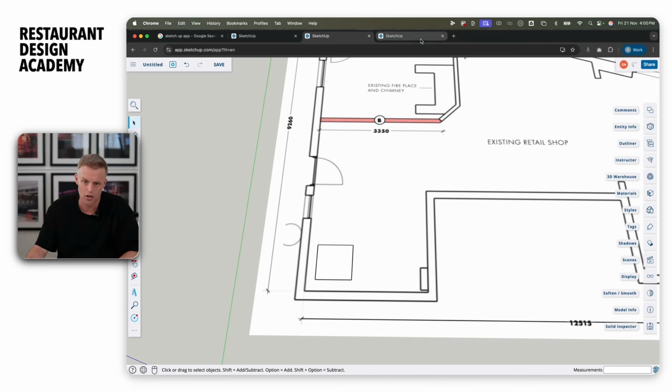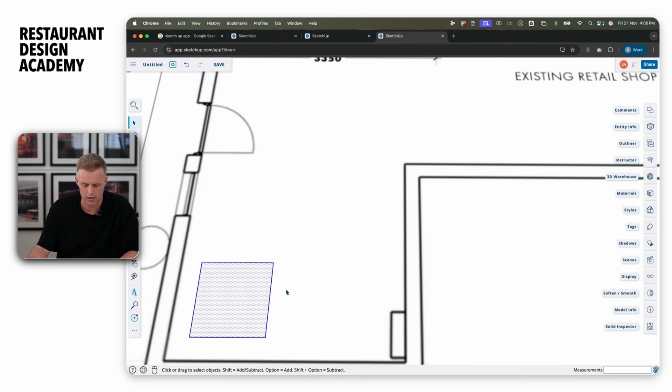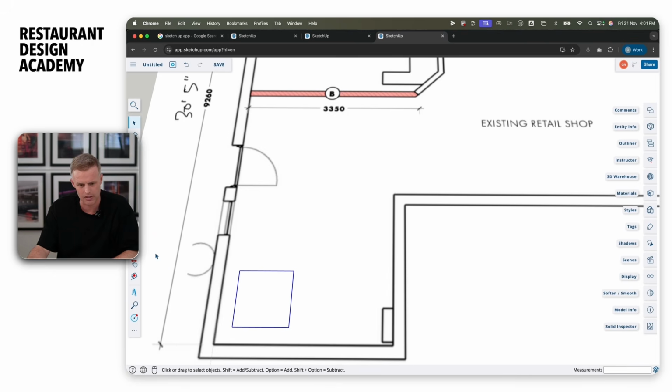in metric, or if you're over here, very similar size, if you just typed in 36 inch, comma, 36, and that will create your square there as well. One great thing to do is just double click on there and make it a group, and then it's a nice little thing that can be moved around. If you've got up here as move, you press M and you can move that around.